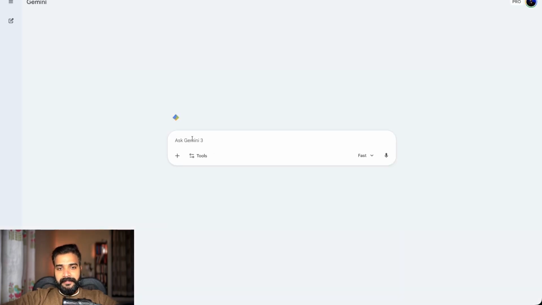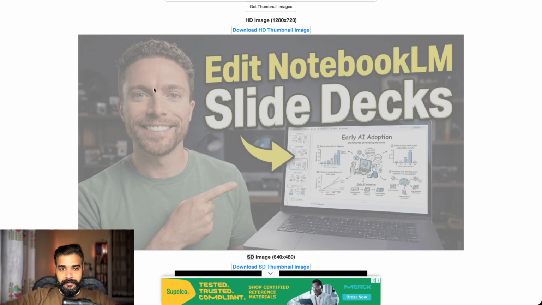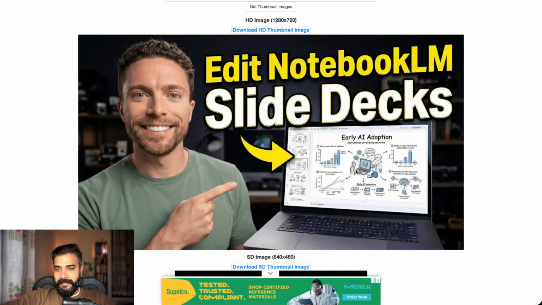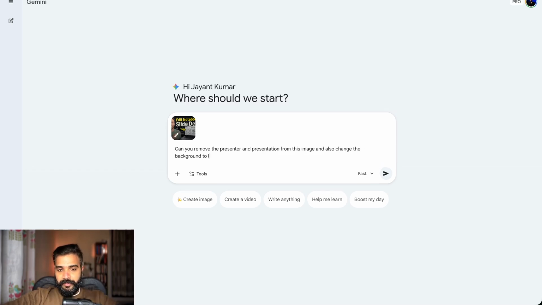Paste it here and then say, can you remove this presenter and the presentation from this image, and also change the background to look more like a professional studio.